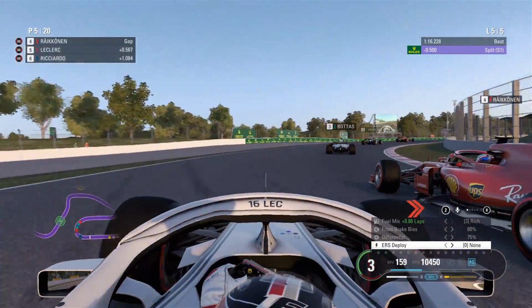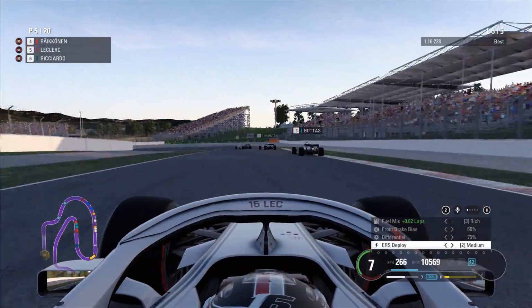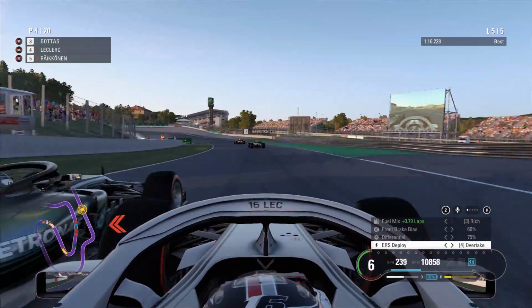We're trying on the outside through the next corner. Just trying to hold it around the outside here, which we just about managed to do, a bit of contact. We are going to take it up the inside now, just because we managed to make most of the move on the outside. We're going on the outside of Valtteri Bottas now as well. Again, didn't expect to make that one stick, but they just haven't got the grip.